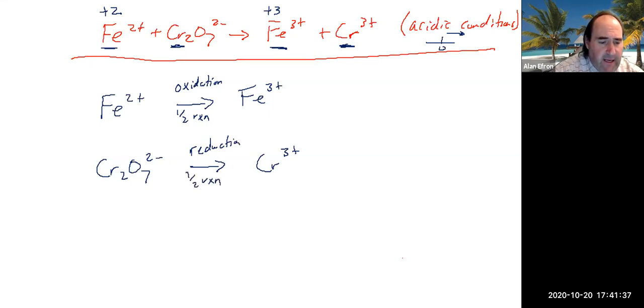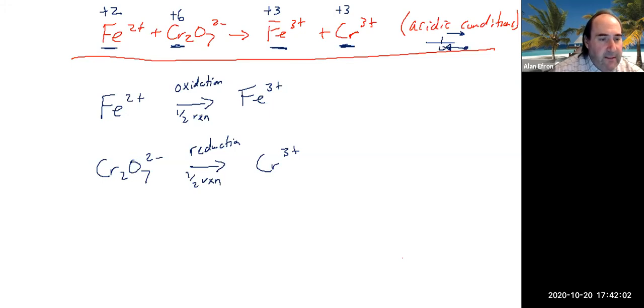And again, here, you could actually figure it out. We did this one at the very end, I think, last time. It is +6, the oxidation number of our chromium. On the right-hand side, it is +3. Again, starting at +6, ending at +3, heading to the left, becoming more negative, and going through reduction.